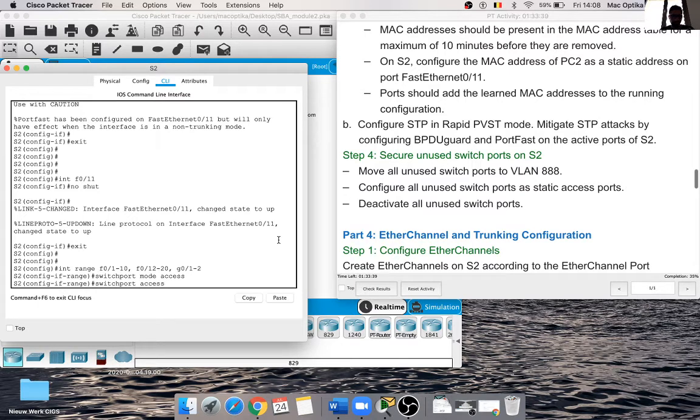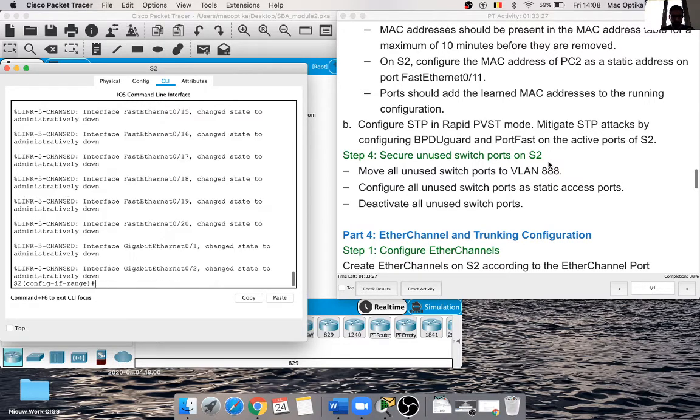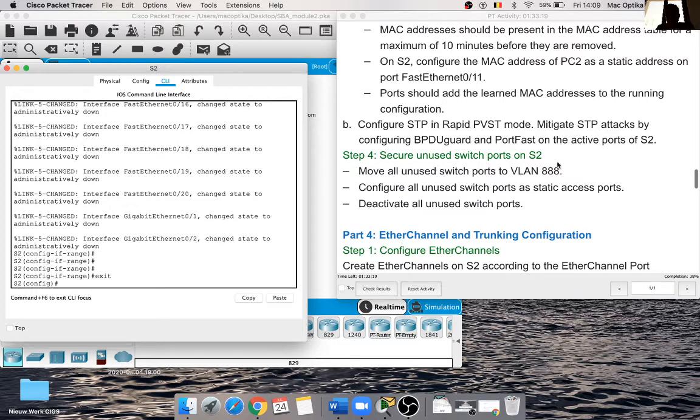I have to put them all in the VLAN as asked, 888. Perfect. And then after that, I have to shut down all of them. Deactivate all of them. Okay. Perfect. Shut down. Perfect. Now we go to the next one.